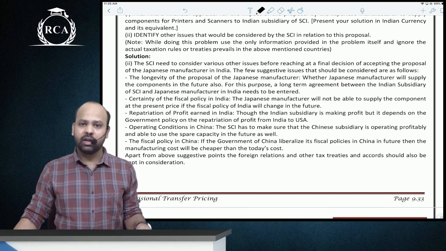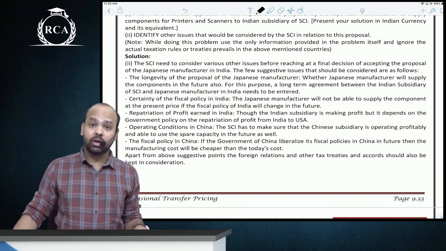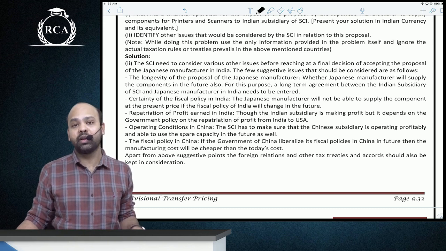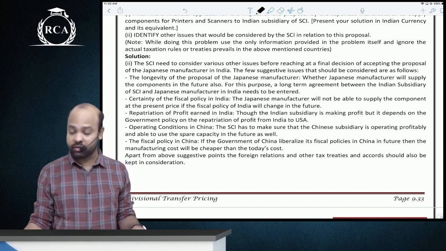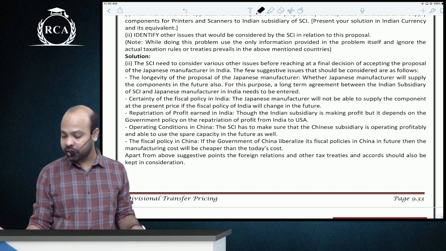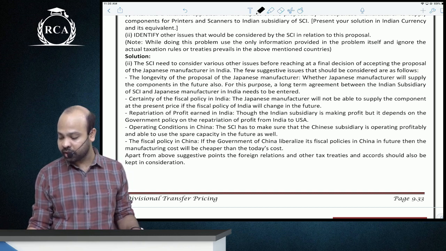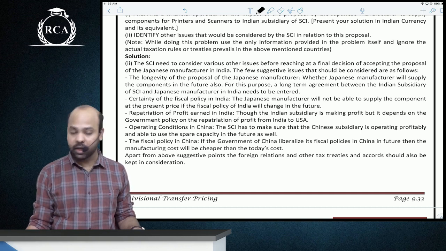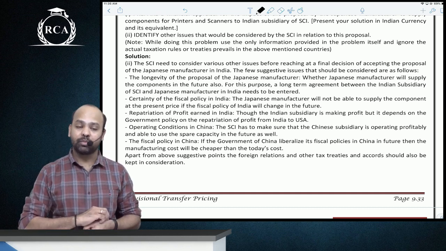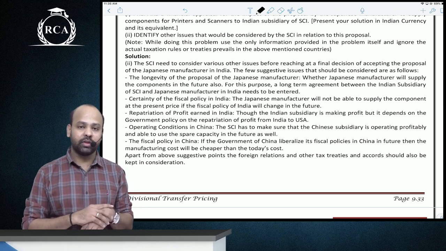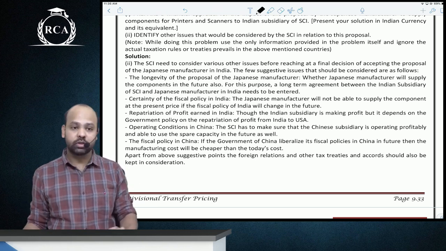And then, guys, finally, besides this, you can always talk about, okay, there are more profits accruing to the Indian subsidiary, but are there any restrictions, guys, on repatriation? There can always be restrictions on repatriation. Yes or no, guys? Yes, sir. So all of these points are supposed to be kept in mind, guys. Understood, sir.